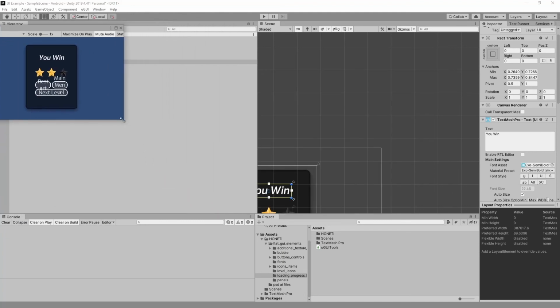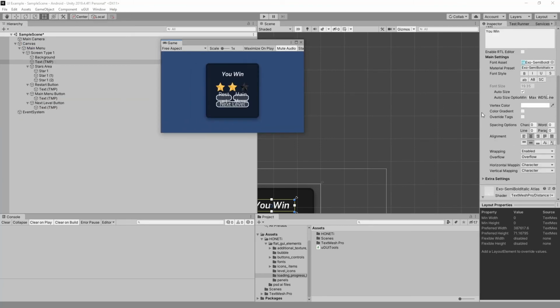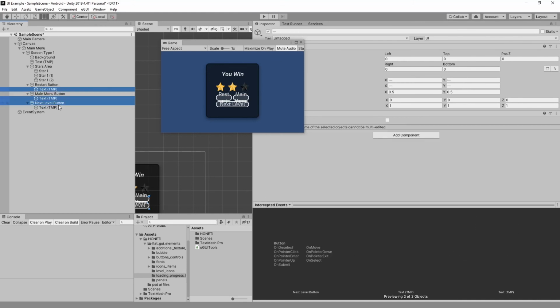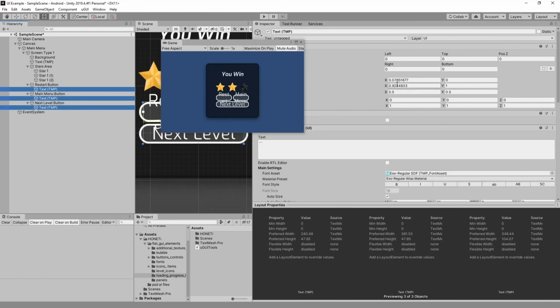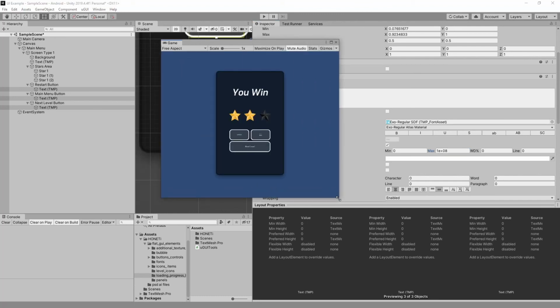And sometimes you'll see that it is bigger than it needs to be. That's just because of this minimum and maximum. Right now in this one I have it set to 0.999, but in these, the minimum and maximum is, you can see, 18 and 72. So those are the minimum font size and maximum font size. So if I set this to 0 and this one to 99999, now you're not going to want to do this in a real project, but you can see that it will no matter what fit that area.